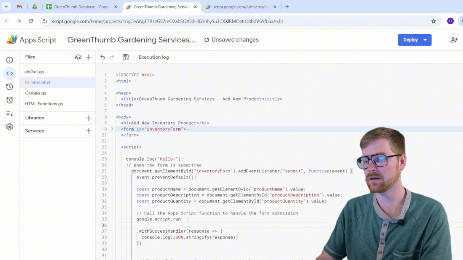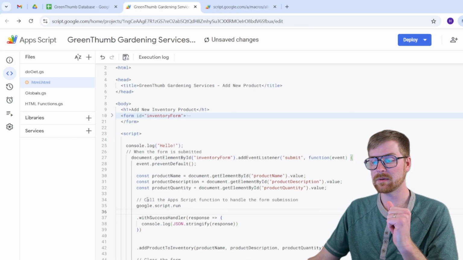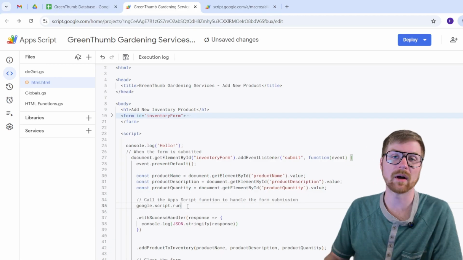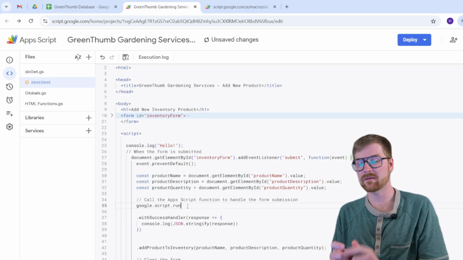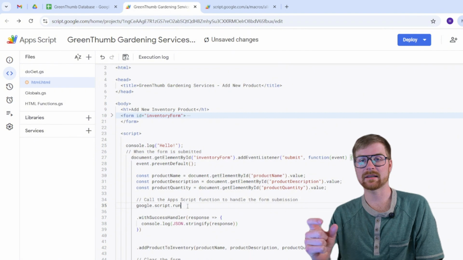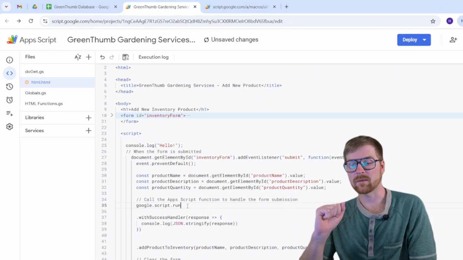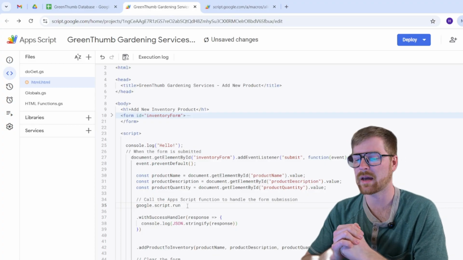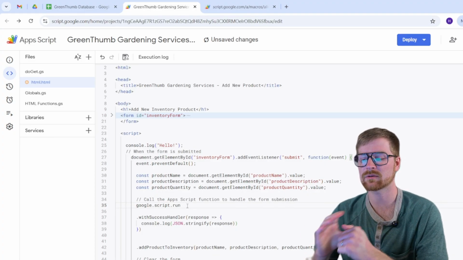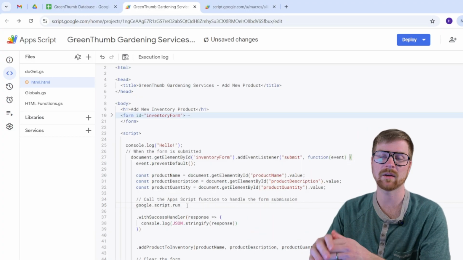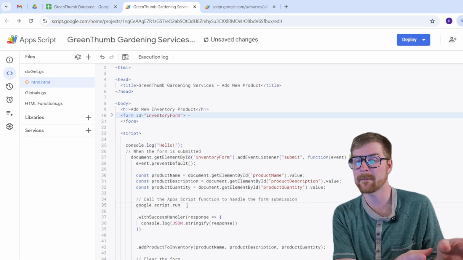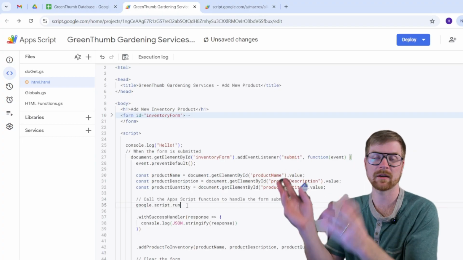Last time I checked, anytime you run google.script.run, you need to specify a withSuccessHandler. I don't think it used to be that way, but recently it was changed so that you can't just say google.script.run add product to inventory, here are the arguments, and then it's going to do it and return nothing and do nothing with it.